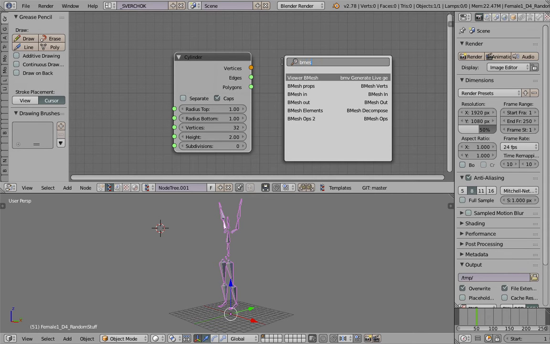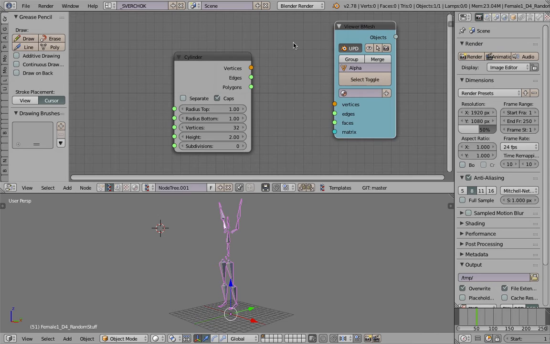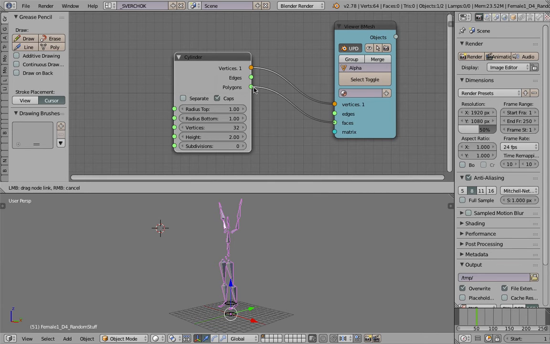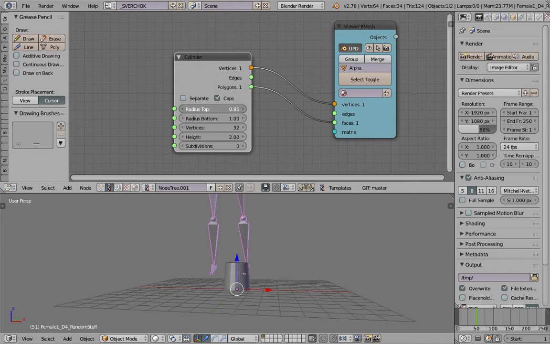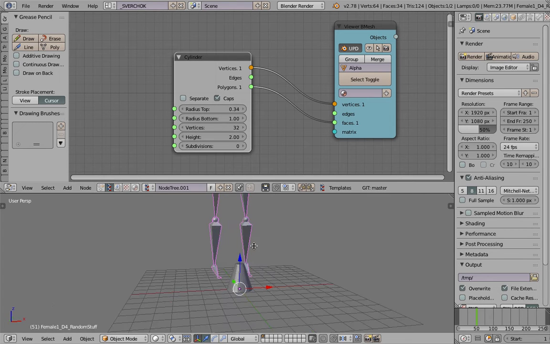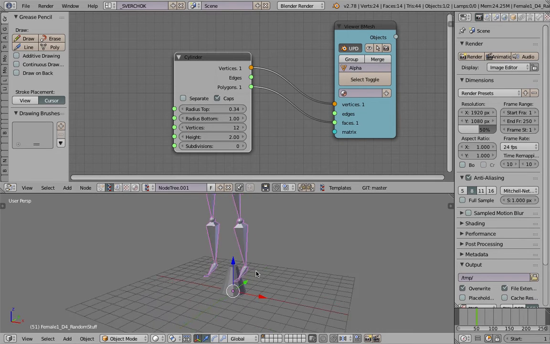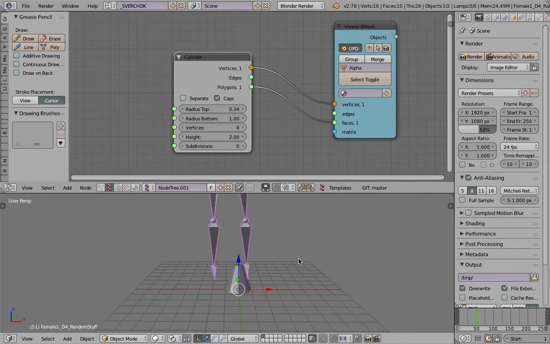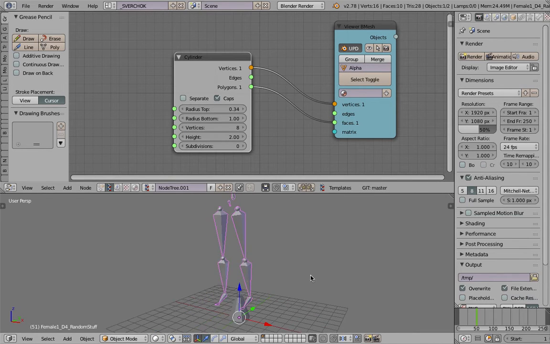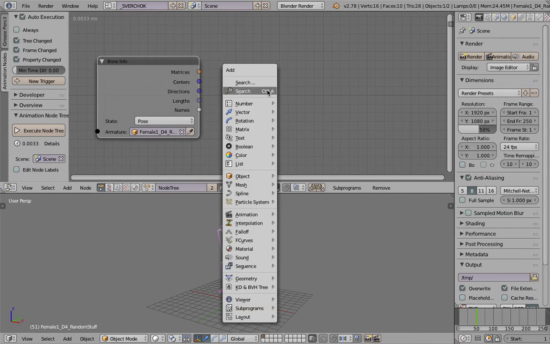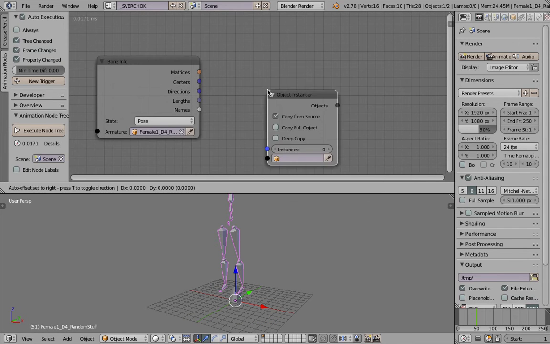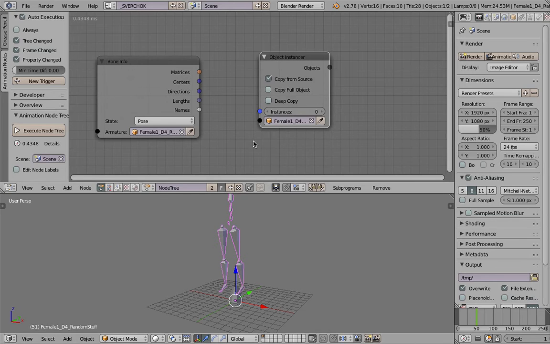and image viewer out, vertices and polygon face. So we have this cylinder. Let's make the radius smaller or something like that. 12 vertices. So a super low polygon cylinder that we can use inside Animation Nodes. Okay, so instancer, grab our cylinder.